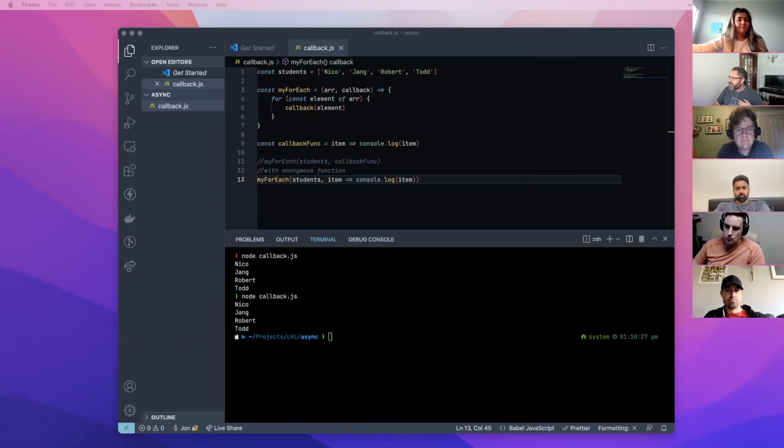Okay, so let's start by thinking about why we need to have asynchronous code. How does a JavaScript program run? What happened in what order? Top to bottom. First we created a list of students and stored that in a variable called students.